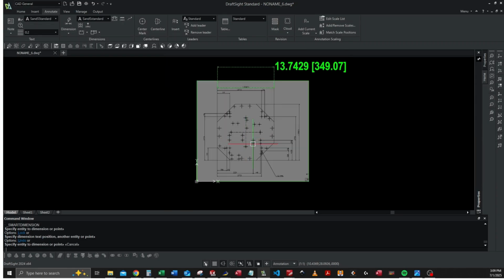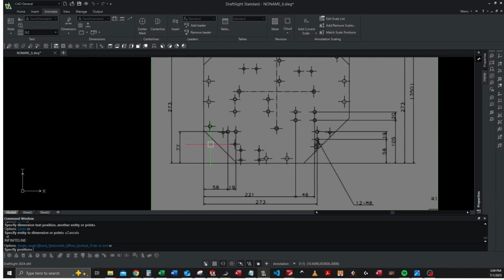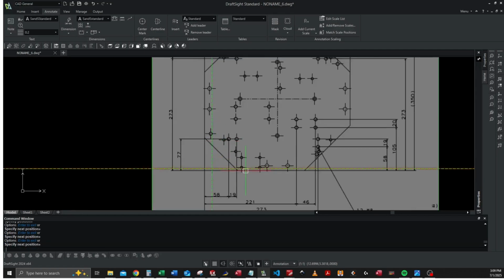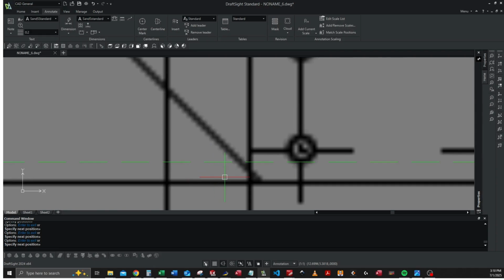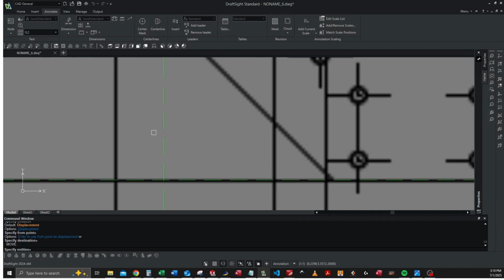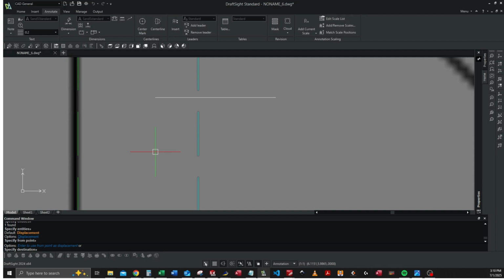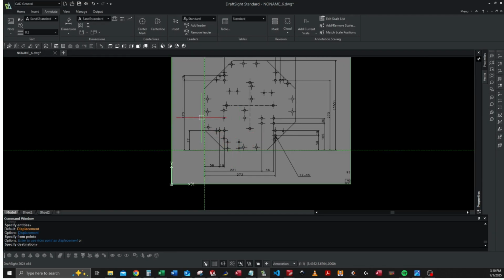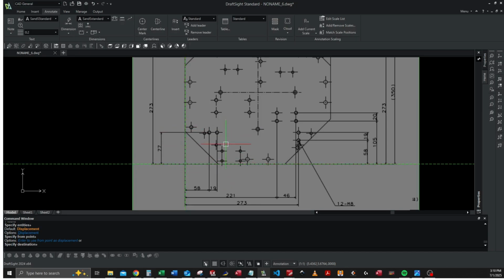So next we'll need a couple construction lines. So XL, spacebar, or enter. So one vertical, one horizontal. You want to zoom in here a little bit. Do a move command. Move that thing down there, just like we did before, about to the edge of the darker pixels. Same thing over here. Move command, slider over to about there. So there's our X and Y 0.